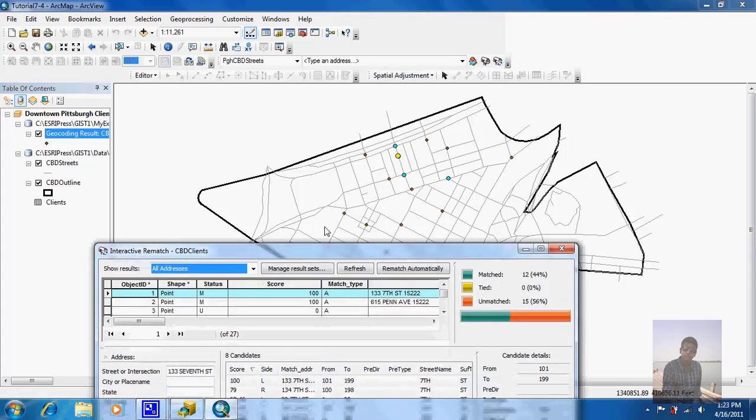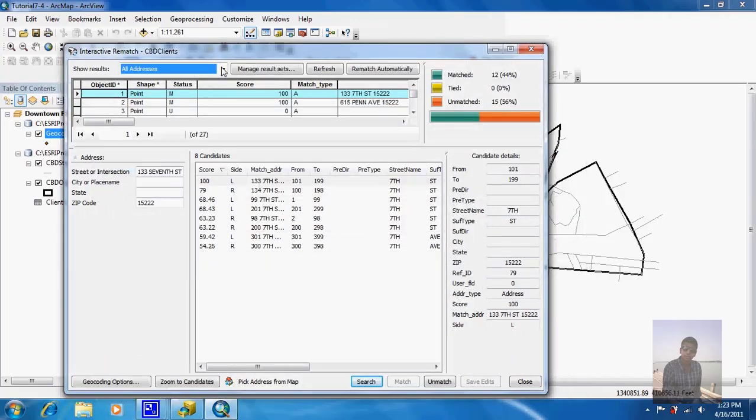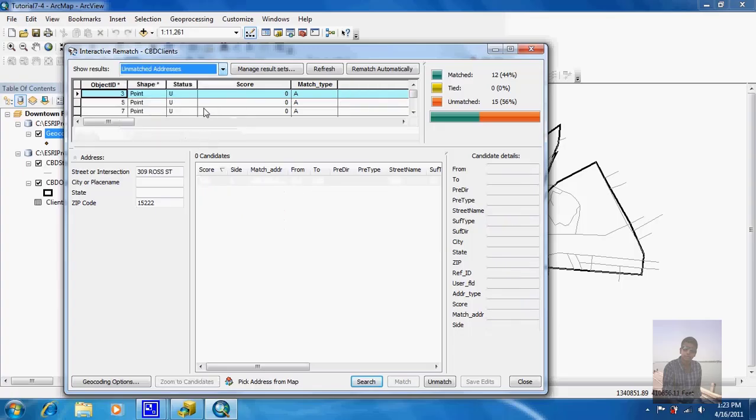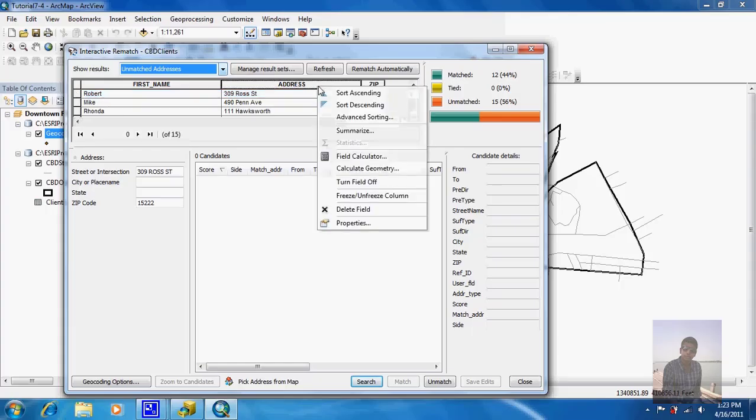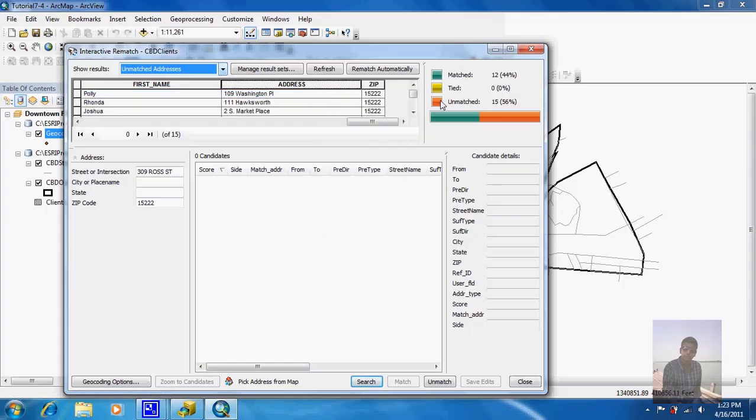And in here, what we're going to do is come up to where it says show results, and we want the unmatched addresses only. And in the addresses table, we want to right click and do sending, and we want to find 490 Penn Ave, and it's right here.